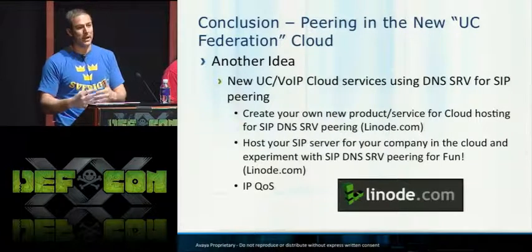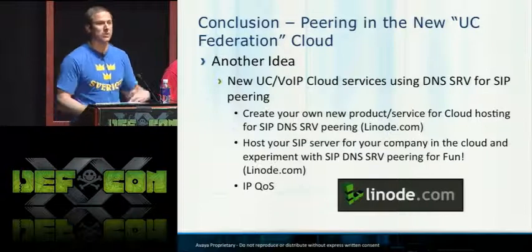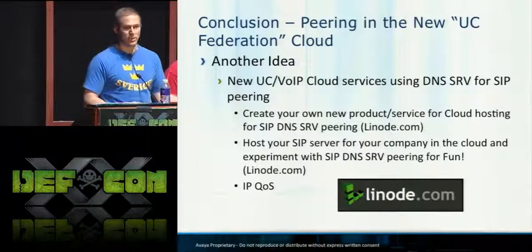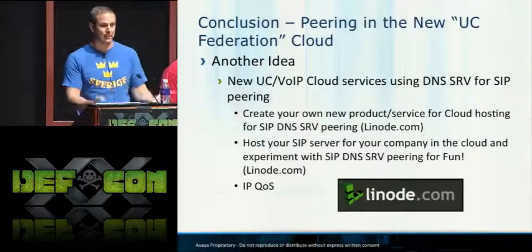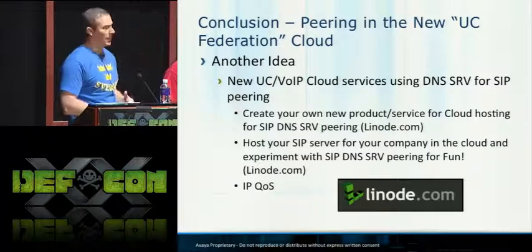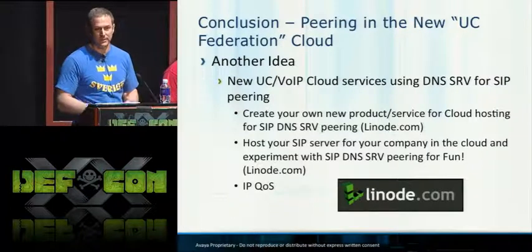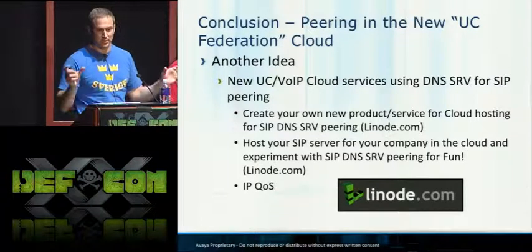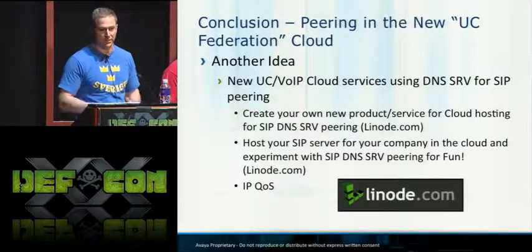It's just that you'll be buying IPQS. The carriers in the future, mobile carriers or wired networks, will start selling IPQS networks. So they'll start selling IPQS for federation, for SIP DNS, to make sure that there's acceptable quality of service for video and VoIP and any data collaboration tools.